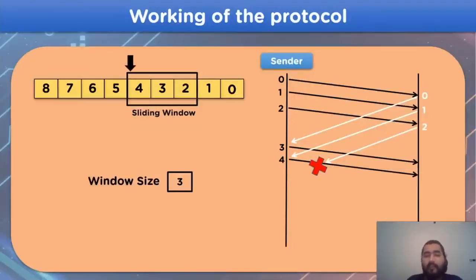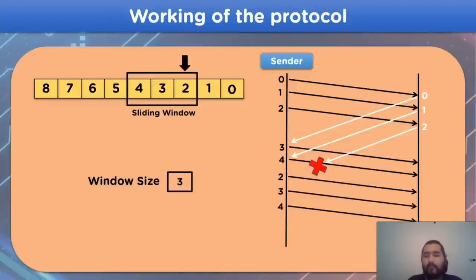Instead, it will retransmit frame number 2, 3 and 4. Where the second frame is the one which did not receive the acknowledgement, and all the frames sent after the second frame are to be retransmitted along with it, that is 3 and 4.